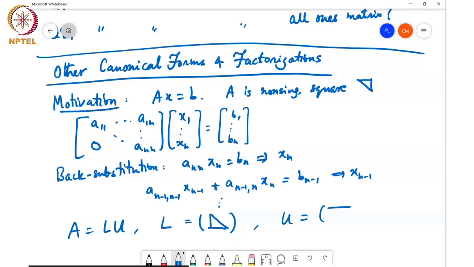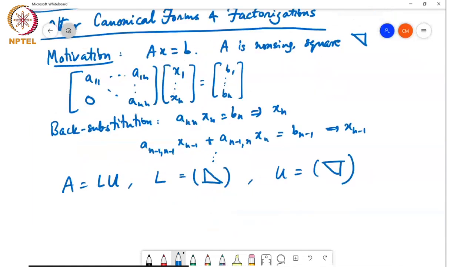Okay, so then what we can do is to solve for A X equals B, what we can do is we first solve L, call it Y, A is L U, so U X I will call it Y equals B and L is lower triangular. So you can use exactly the opposite of what I discussed here, so you can use forward substitution.